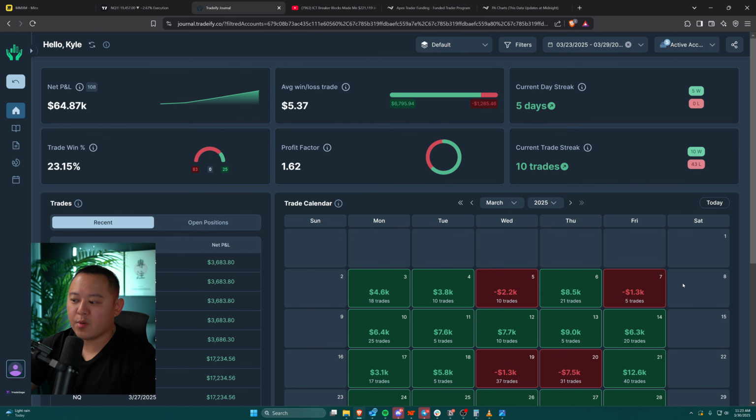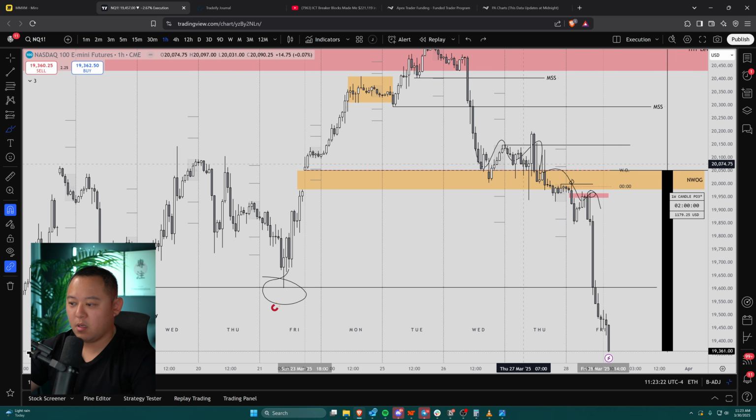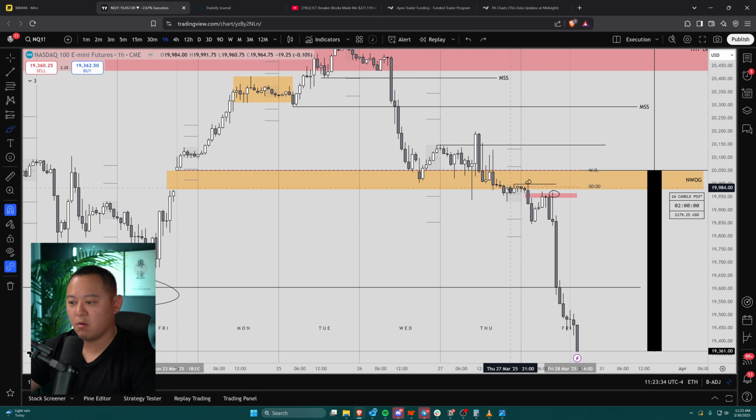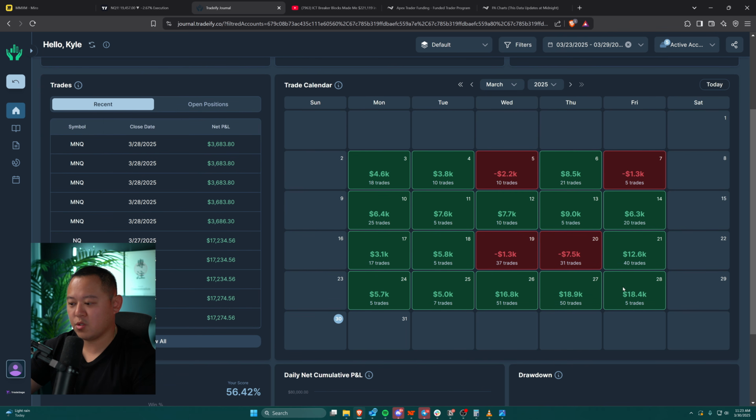But it's all about proper stop placement. Okay, when I was inside of this price action, I was over trading in here, getting chopped up at break even because the market would go in my favor and then it would come and stop me out. It would go in my favor, come and stop me out. So at the end of Thursday, I said, you know what, I'm not going to have a tight stop loss because I know that I'm in a market maker model. I'm just going to put a wide stop loss, above 50% of this candle wick. And I just left it alone, aiming for this target down here. And you guys can see that I only took 1 trade on Friday.